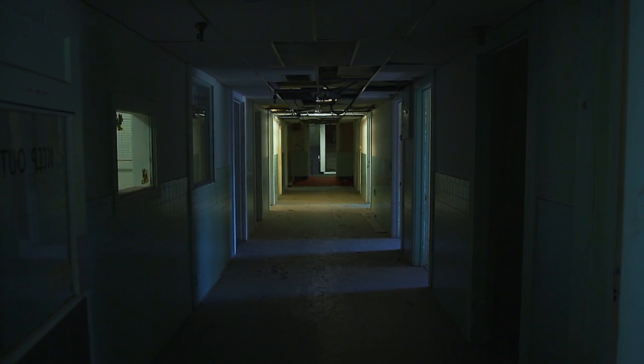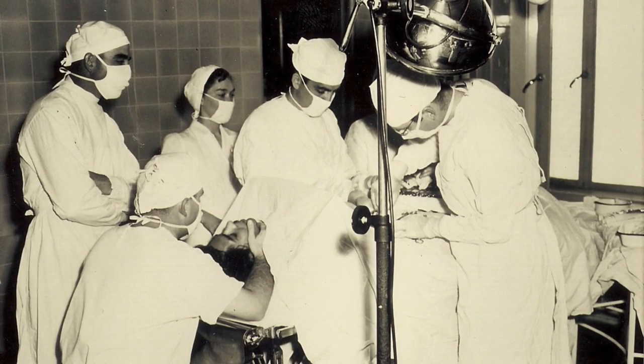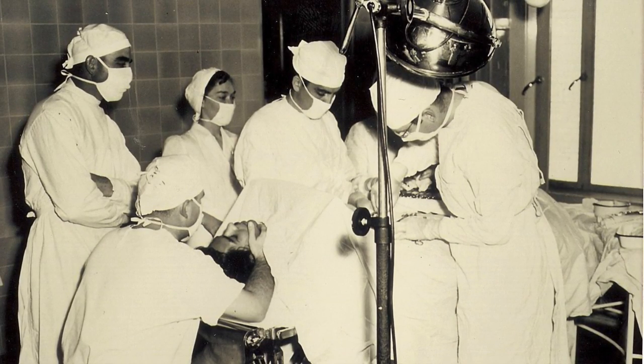Oh, I have memories. One night, Connie called and said, "Come fast." And I came, and that train was right across University Avenue. So I just parked my car, and it had stopped. And I just went right in between those cars and ran up to the hospital. It wasn't but about two blocks. And got there just about in time to deliver that baby.